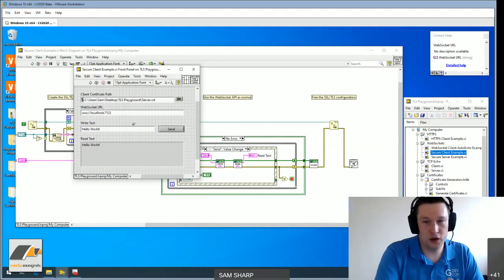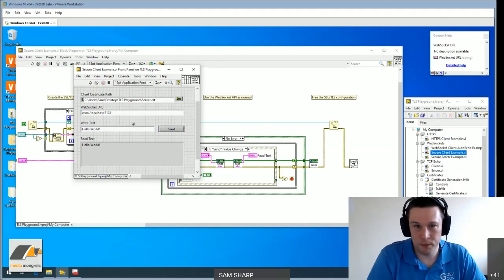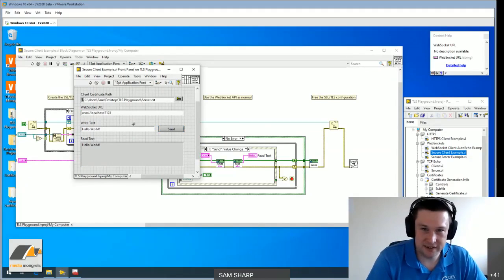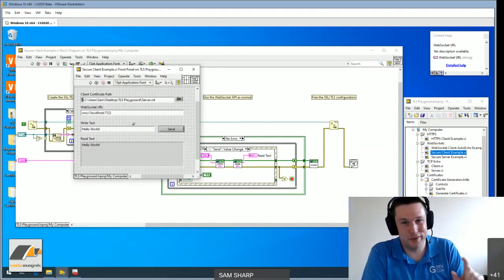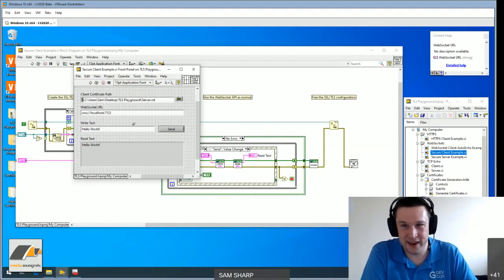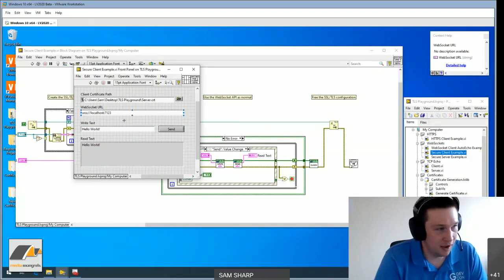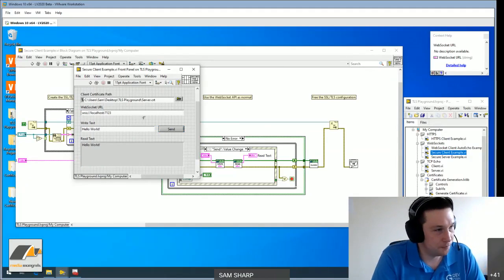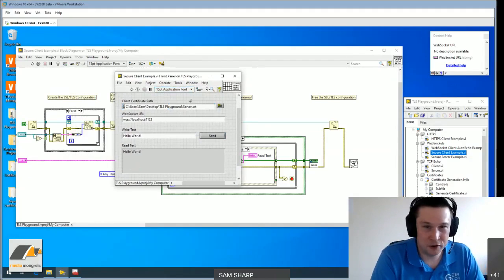So yeah, this should work with third-party WebSocket servers. Again, I haven't done extensive testing, and unfortunately, because of the issue with the hard-coded cipher list, I can't test it with the WebSockets Echo server. But yeah, if anyone knows of any other interesting WebSocket services, I'd be interested to try those out and incorporate those into my testing.